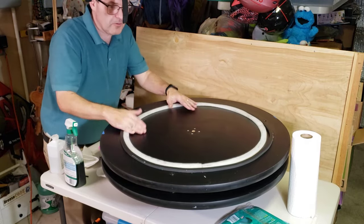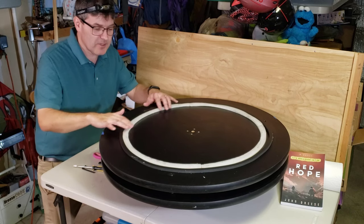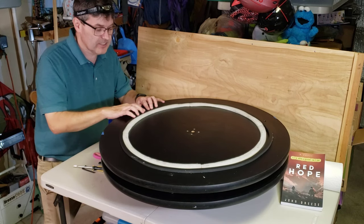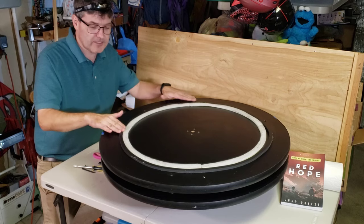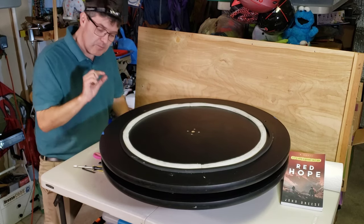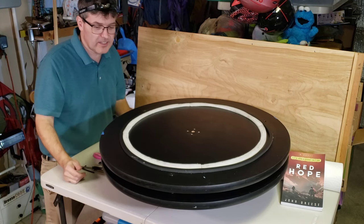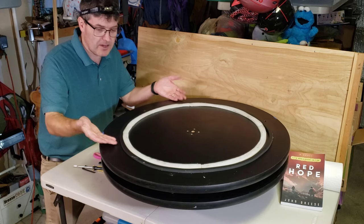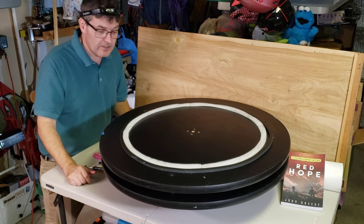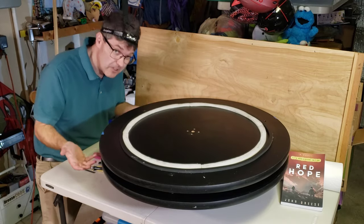This is going to make up a double layer of dust shield to prevent dust from making it into the Lazy Susan. Now we're at the point where we can reassemble this. We have an inner belt dust shield and an outer belt dust shield — they're all about three-eighths of an inch thick. It's slightly smaller than the actual gap, but that's fine. Dust migrates in from the bottom on the lower surfaces, so now we're just going to flip this over and reattach it and see how everything works.